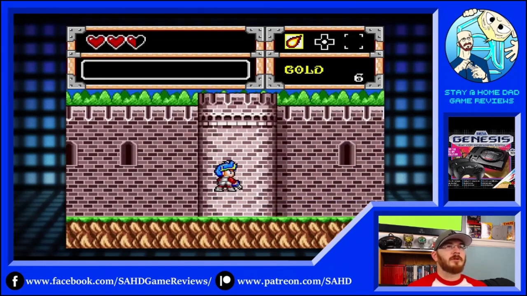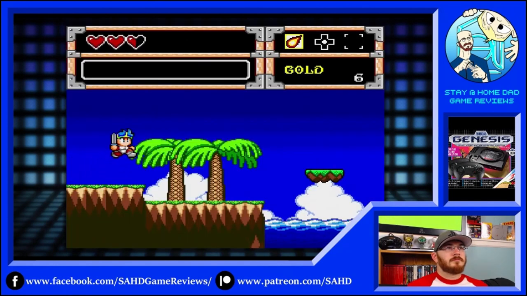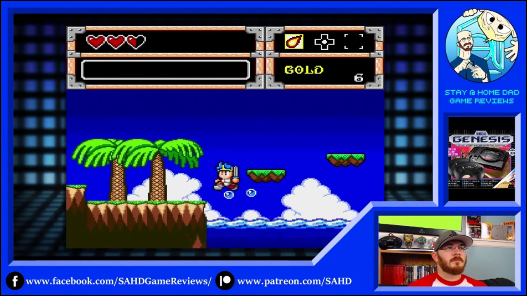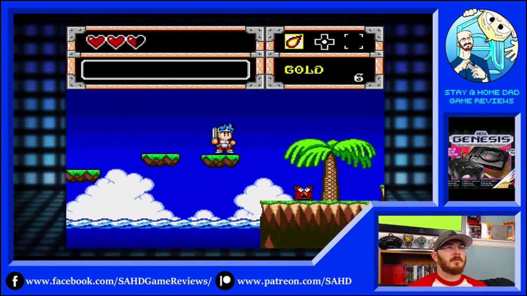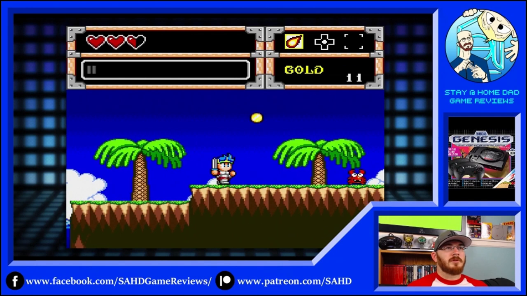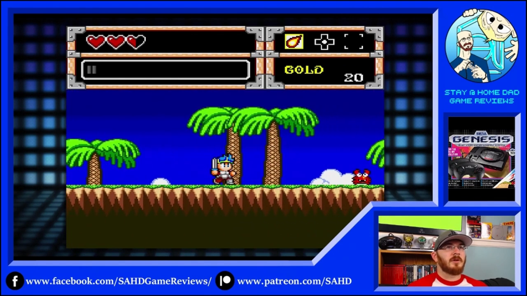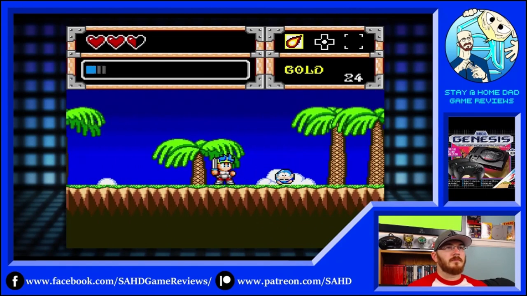Fine, you don't have to be a dick about it. Ooh, where are we going now? Oh good, you don't die in the water. Little crab makes me think of Shantae. Totally looks like something that you'd fight in those games. Nice, they're all giving me 5. I'll be able to buy those boots before you know it.